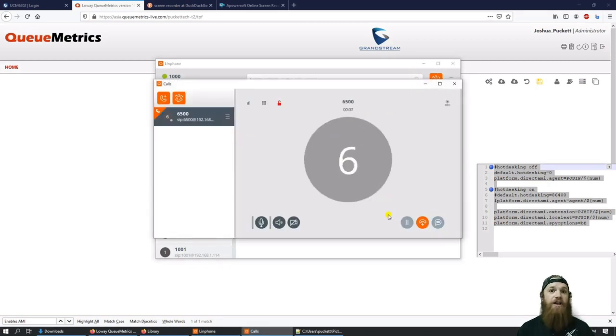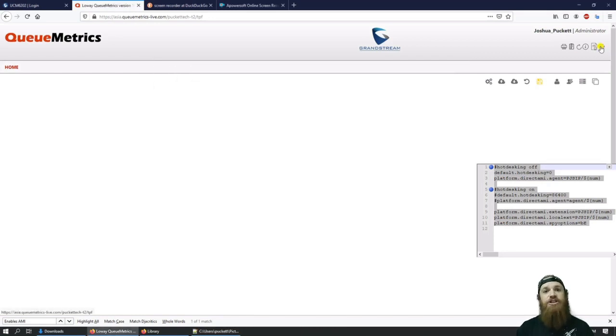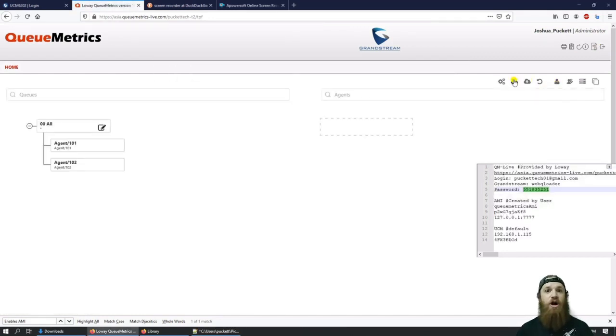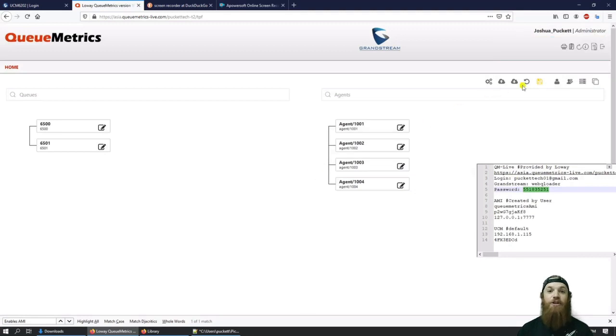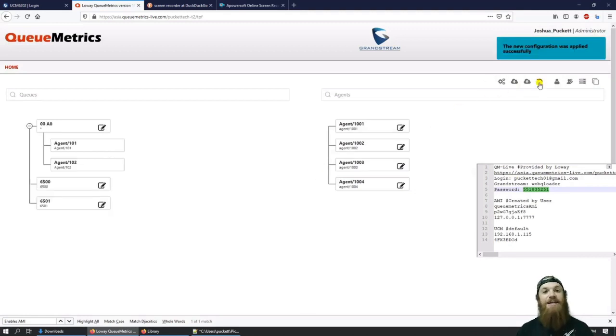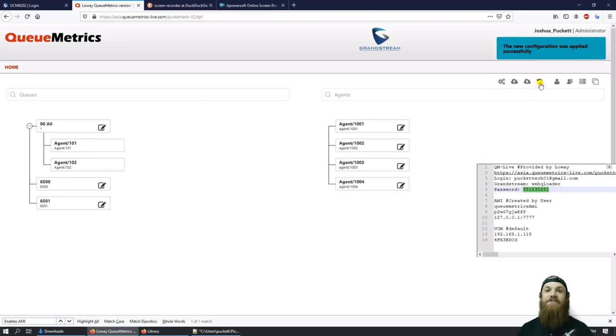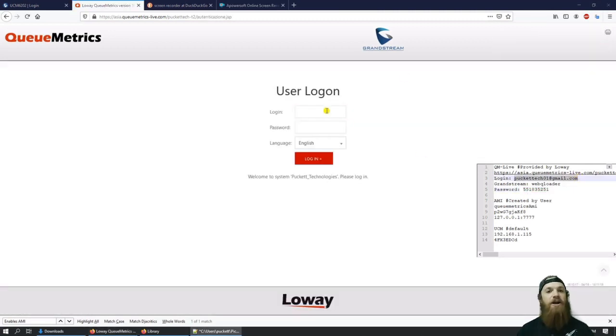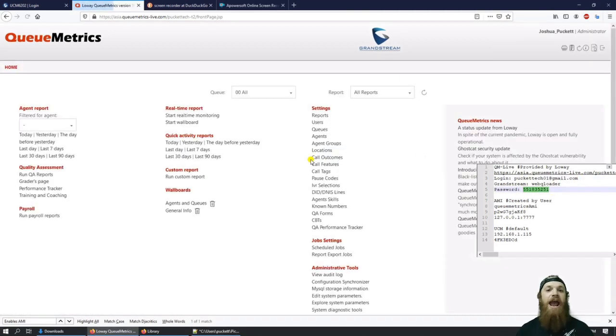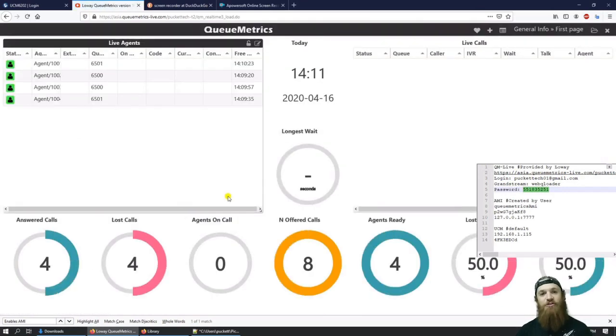I'm going to go offline here, make some calls into the queues and the agents to build the logs. Now let's repeat that step with the logs already made, and we see our agents in our queues. And over here on the right, finally, we need to add a PJSIP alias to all users and apply the configuration. Save it all, log off, log back on, check that our queues are there, and wallboard in under 5 minutes.